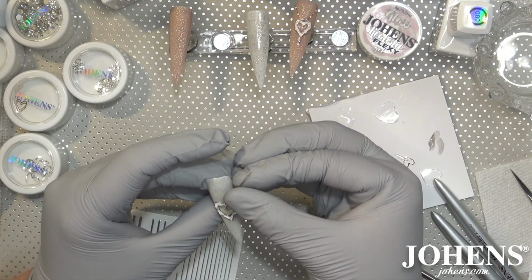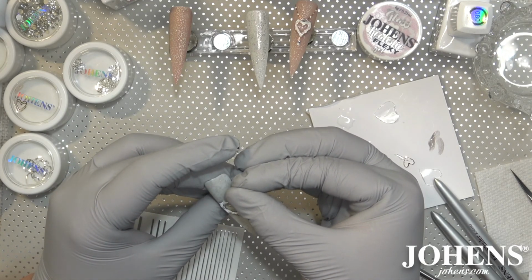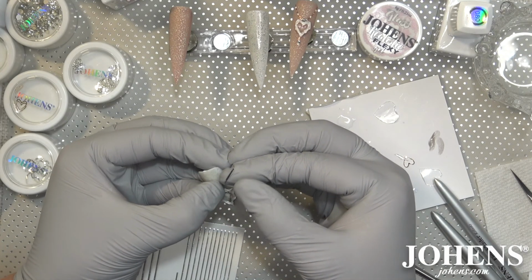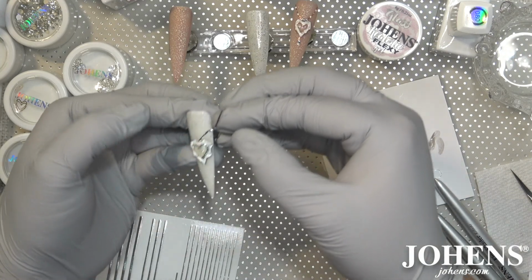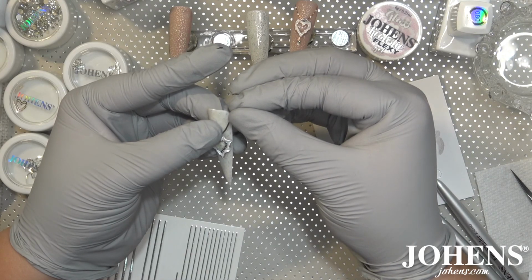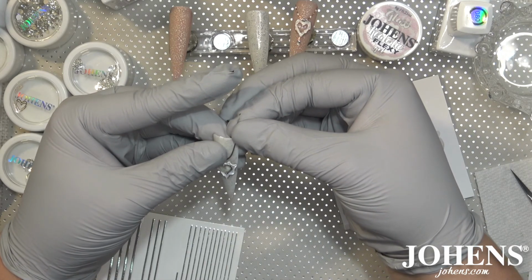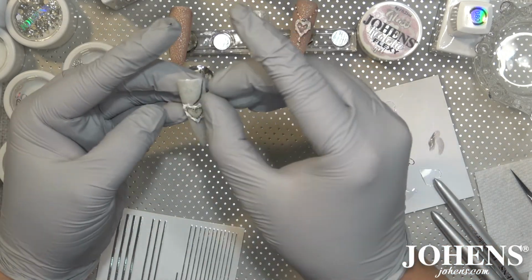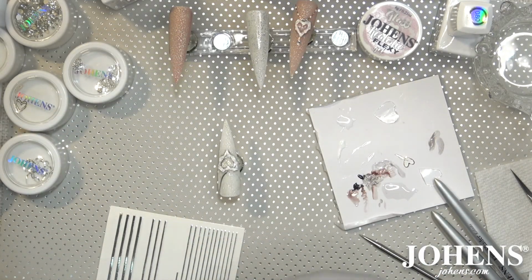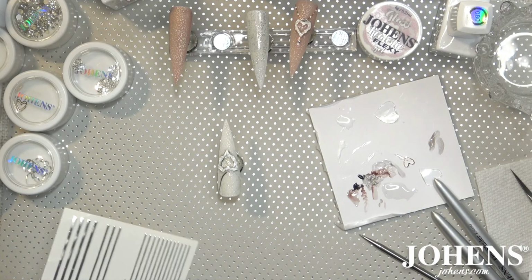Okay, I touch down at the center, just like that, a little bit closer to the center. So I touch down, and because you are able to curve it, gently pull it and lay it down with a curve. And voila, you are able to curve that sticker. It's really important, because if you do a smile line or whatever, it's really helpful.